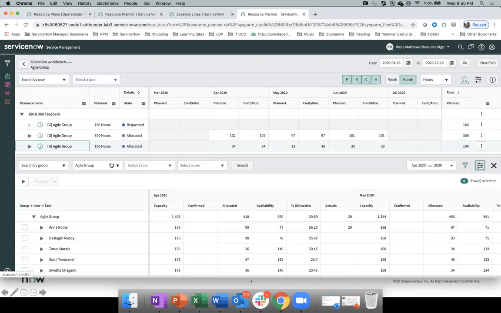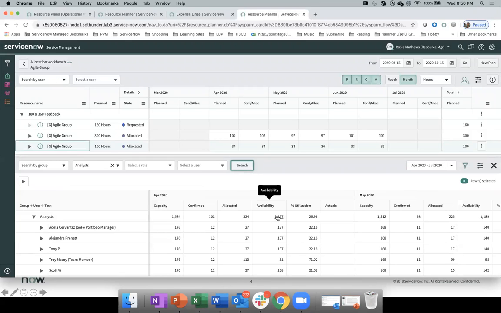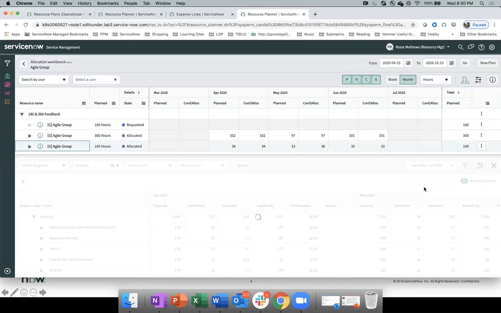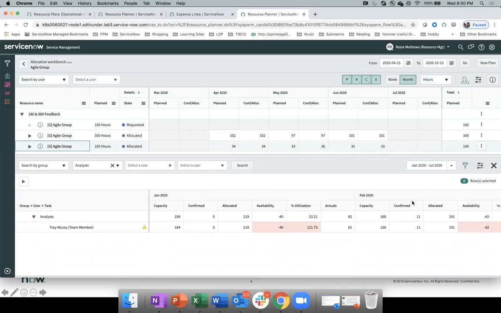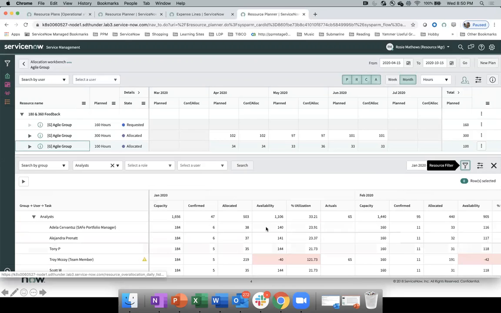Another thing I would like to show you is, let me just change the group for a moment. So for example, I am the user who would like to see the analyst group, right? At this point in time, by default, you will see this view, which shows all your over allocated users and the available users.